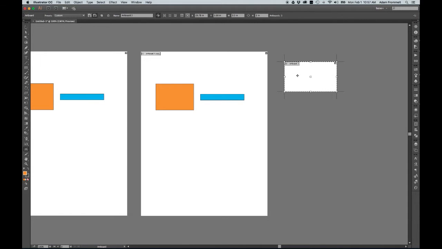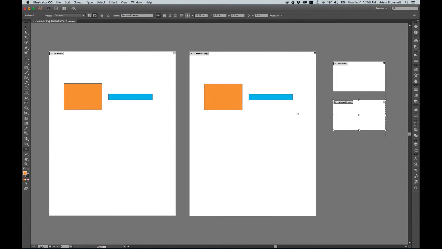I'm just going to move that up a little bit. We'll say that this is going to be the front, so what I need is a copy of this for the back. Again, I'm going to hold down Alt Option. My pointer changes to the double-headed arrows, one black, one white. And I'm just going to drag down a copy to use for the back of my business card.